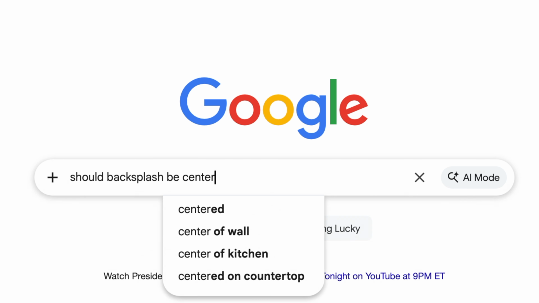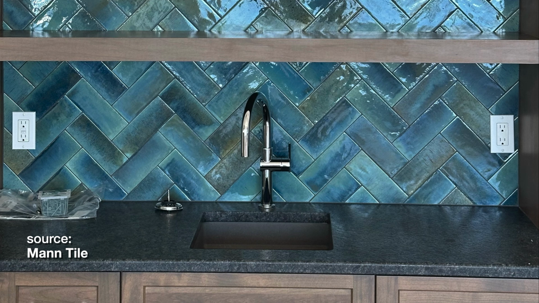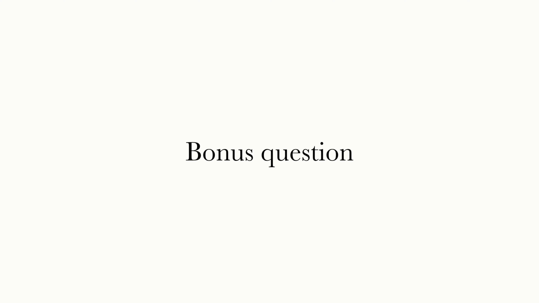Should backsplash be centered on the sink? Yeah, but it depends, right? Yes, but. So centering on the sink is fantastic, but you've got to be concerned about the end cut and the corner cut on both sides of the end of the wall. So if they are going to be small, then you need to adjust somewhere, and you may center on the tile itself or center on the grout joint at the sink. But yeah, it's good practice to center on the sink unless it's a pattern tile that really won't make much of a difference visually.